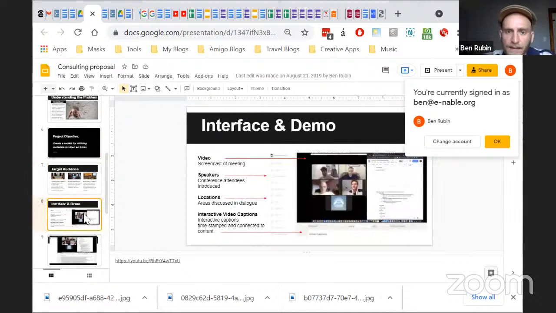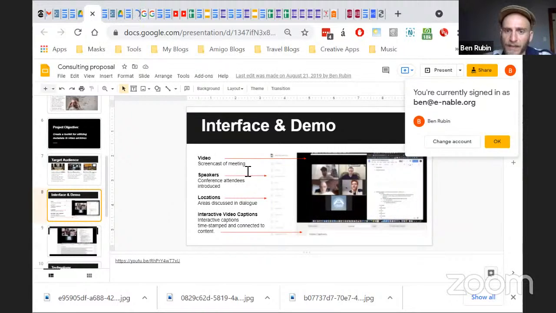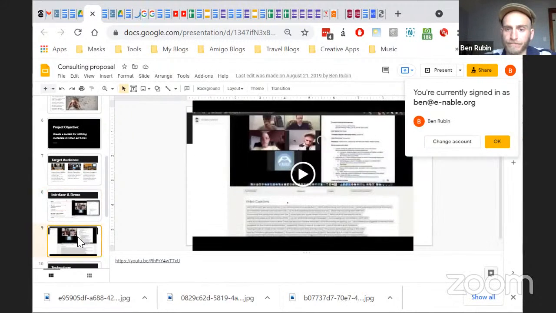So we did some testing, trying to bring video in with the notes, similar to what we're doing here, but at the bottom have access to these interactive video captions. And then on the side, basically be pulling out specific information. So using an API, we had locations pulled out on the side. If somebody mentioned, I don't know, this was just a test case, Mexico, that would be saved on the side, and that would be a reference point that you could go back to.